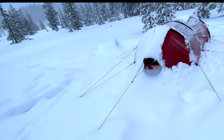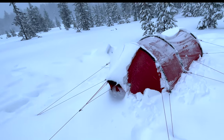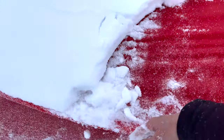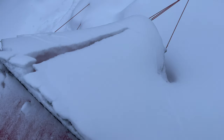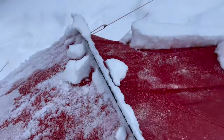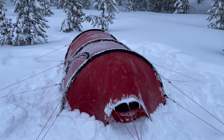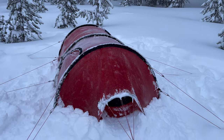Wow, that's a lot of snow already in a couple of hours. This is much better again, isn't it? The shape is perfect again.